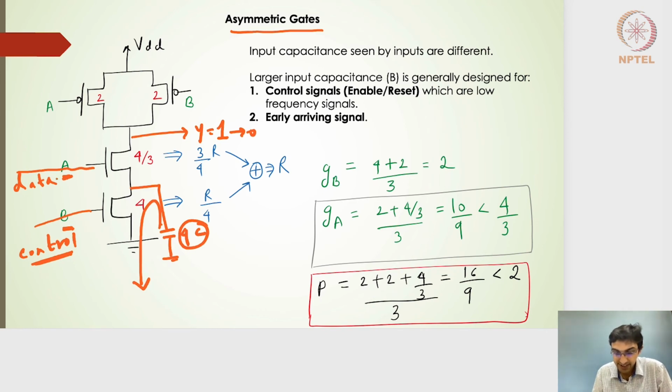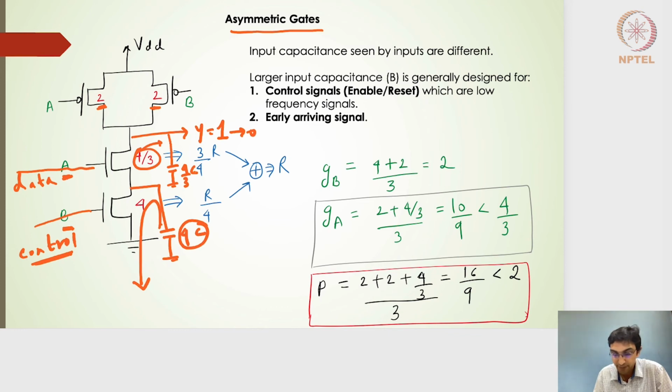And this particular data signal is a high frequency signal, or occurs more frequently. The transistor here is of the size 4/3, so that means the output capacitance here incorporates 4/3 capacitance, right? Of course, this 4/3 will get added up with this particular 2 capacitance and then 2 capacitance. But what I'm saying is, if I can change this particular width here, it is going to contribute a lower capacitance to the output node.